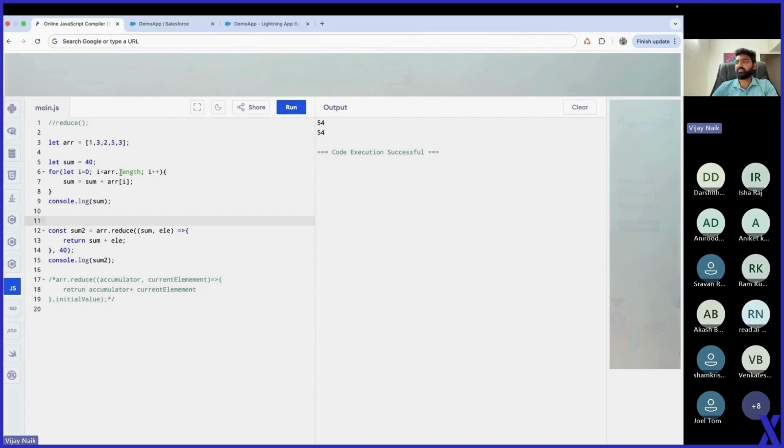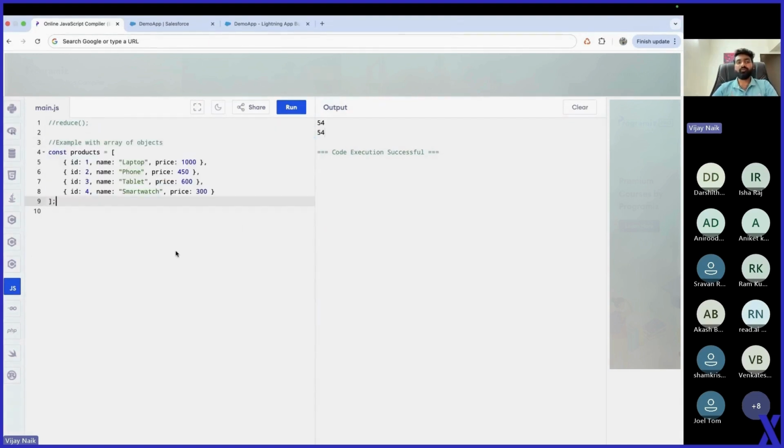Okay. So this was for simple thing. So we can also use this function for array of objects. Right. So let's do that. Before that, let me know if there are any questions in what we have written. Okay, cool. So now let's do the same thing on an array of objects. Okay. So let's say we have this array, products array. And what I want to do is I want to calculate sum of all the prices. Okay. Whatever prices we have, I want to just sum them up.